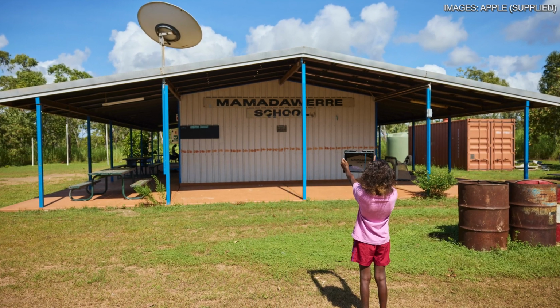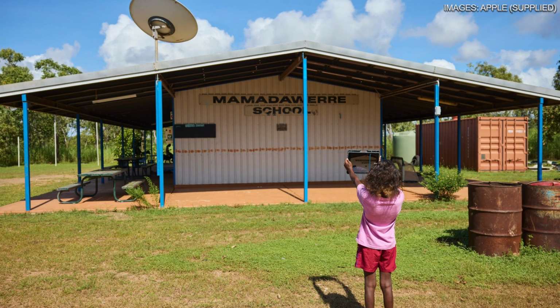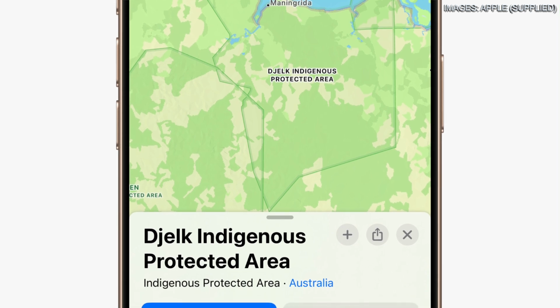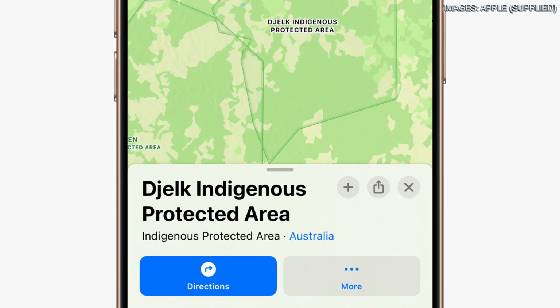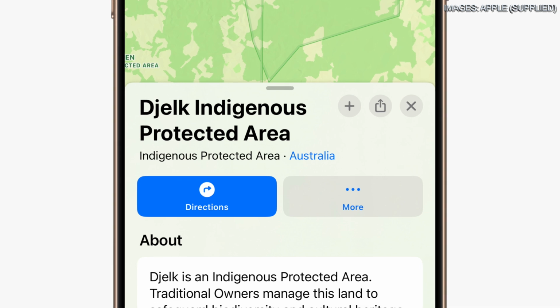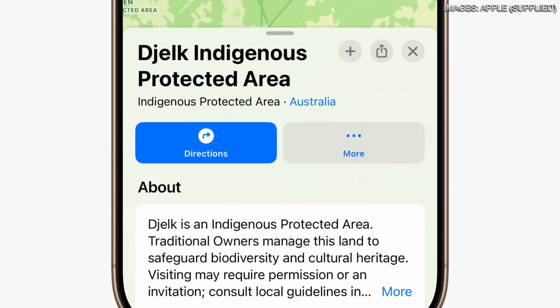And this isn't just place names either. For the groups approached, specific areas will also display place cards giving information about that area from an Indigenous perspective, with, certainly from what was shown to me in a briefing before the update went live, a mix of information covering not just geography but also cultural importance, connections to land and law, and images captured of that area by members of that cultural group across both countries.